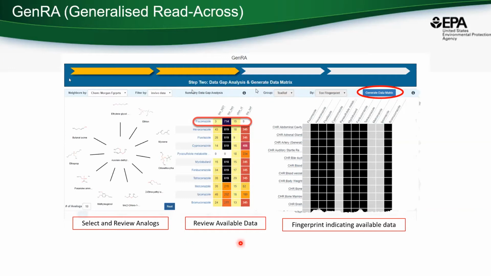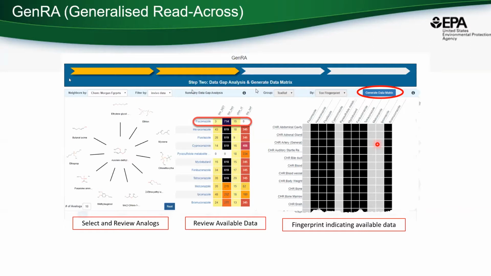that are associated with these chemicals that are similar. And then this is showing you that black means active. This is a 0-1 binary display of the data, so where there's activity against chronic abdominal toxicity, adrenal gland, et cetera. Actually, this is just showing the availability of data. The next phase will actually generate the data matrix and tell you about active or inactive.